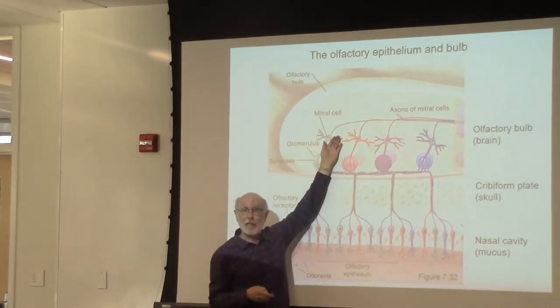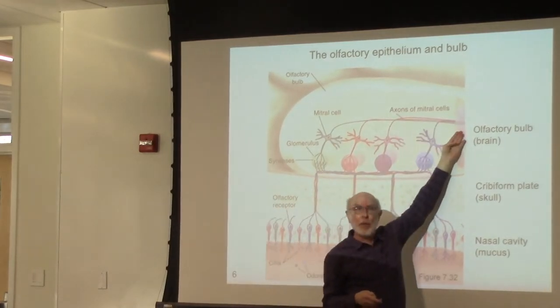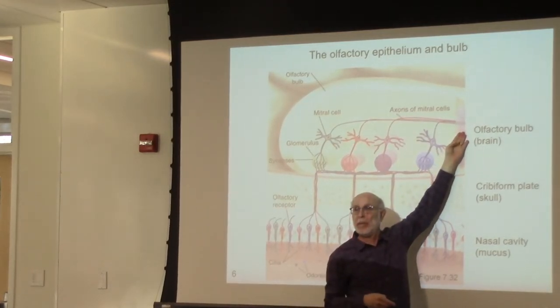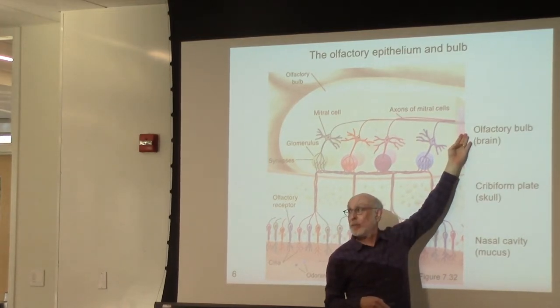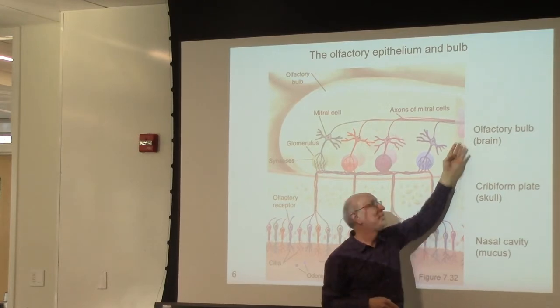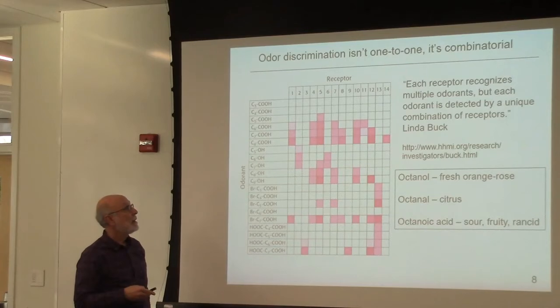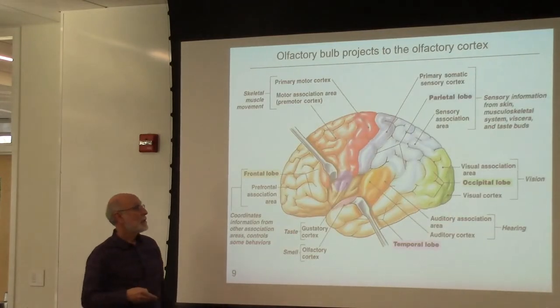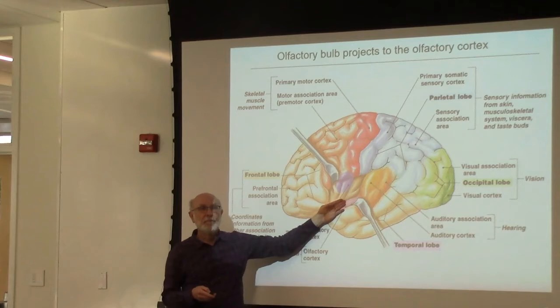And these axons from the olfactory bulb go through what nerve? You know what it is. The olfactory nerve. Right? Cranial nerve 1. Cranial nerve 1 then innervates a specific part of the brain called the olfactory cortex.